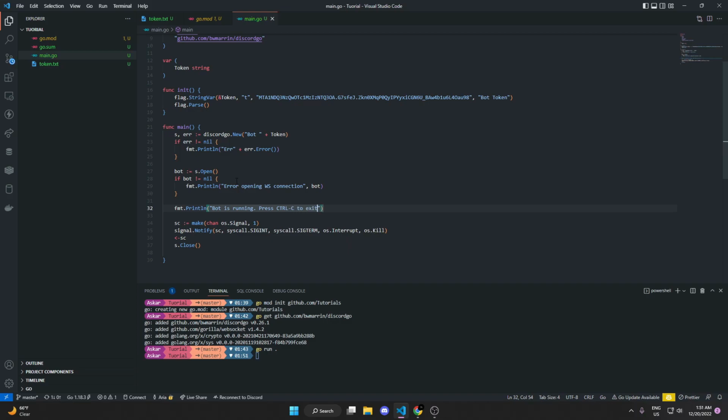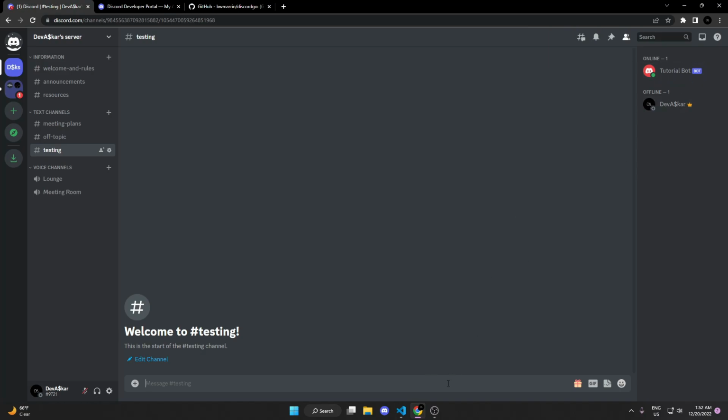That clearly explains that you have to press Ctrl C to exit it. I'll just run it again. As you can see, the bot is running, and press Ctrl C to exit it. You will understand whether the bot is running or not.